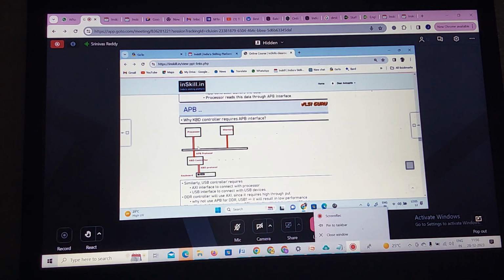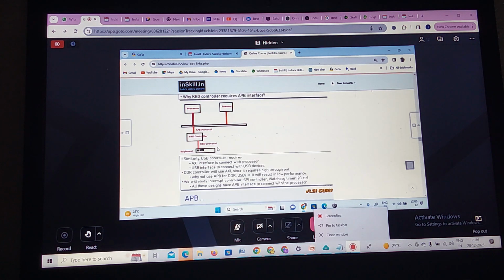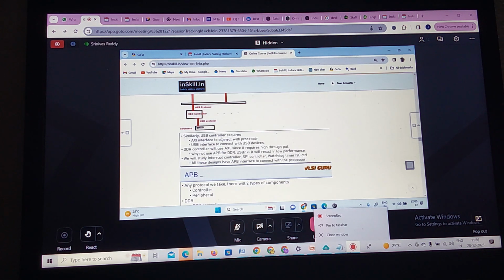Have you understood this? Similarly, if you talk about a USB controller, what protocol do I require? The AXI protocol, which has high performance AXI interfaces to connect with the processor, and a USB interface to connect with the USB devices. Similarly, if there is a DDR controller, what do I need to do? We'll use AXI.